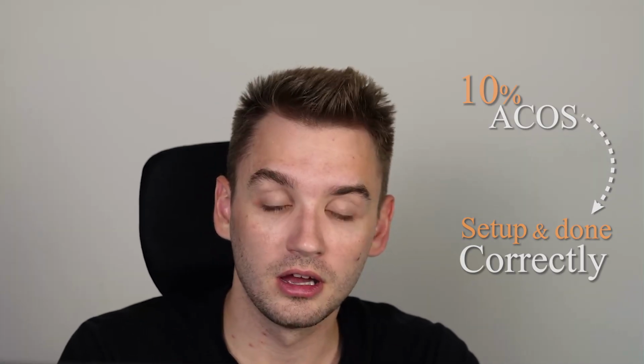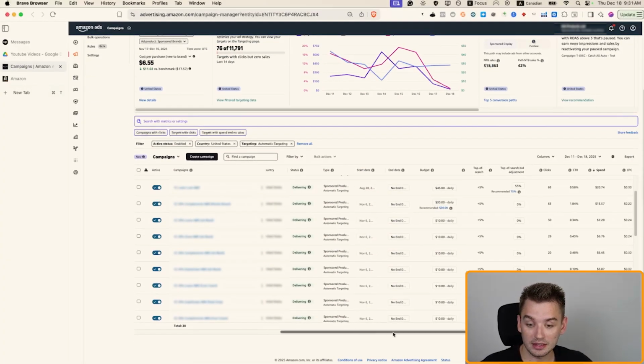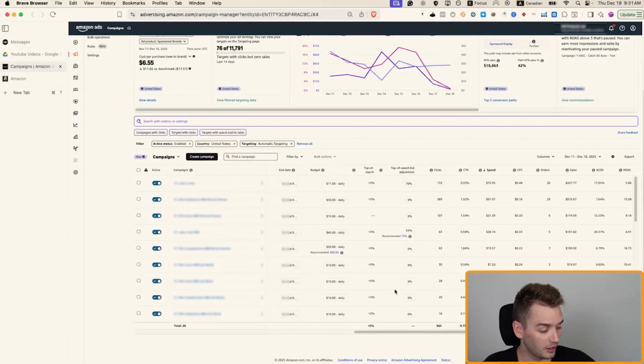It's a kind of campaign you set up, you forget it, and it keeps working at 10% ACOS once it's all set up and done correctly. I'll show you how to set this up shortly. The gist of it is an auto campaign set up for each of your variations. If you're selling a product with 4 or 5 different variations, each of these variations is going to have 4 different unique auto campaigns. So if you have 10 variations, it's going to be 40 auto campaigns at low bids, low budgets, targeting all targeting groups: close, loose, substitutes, and complements match types.